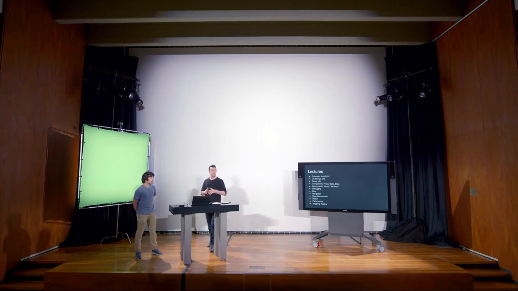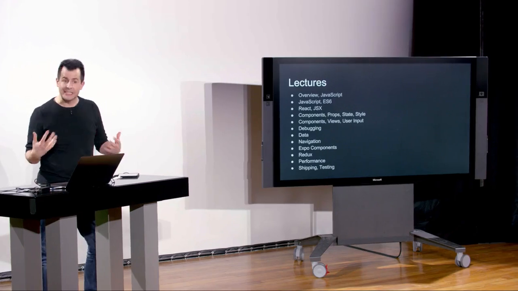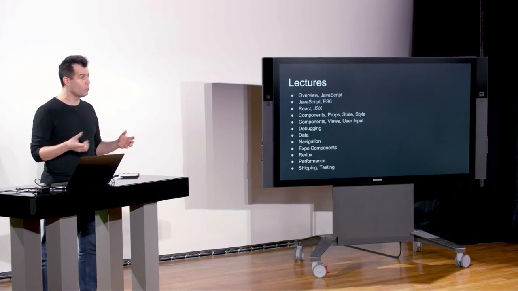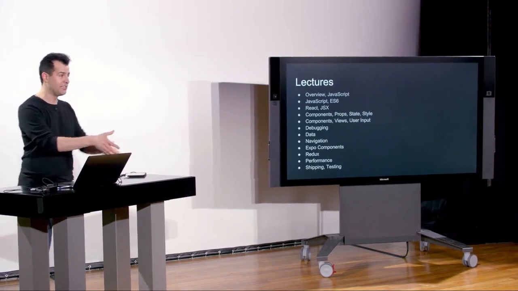And then look at some of the particular features and UI features that you get with a framework like React.js. Components, props, how you deal with state, how you can actually stylize things, get user input, and create views if you're familiar with paradigms like MVC, Model View Controller, where view governs what it is the user is seeing and interacting with. We'll take a look at debugging techniques, particularly for a mobile platform, which might not necessarily be obvious if the device you're working on is here and the device you're testing on is here.